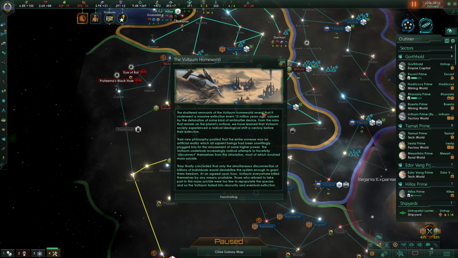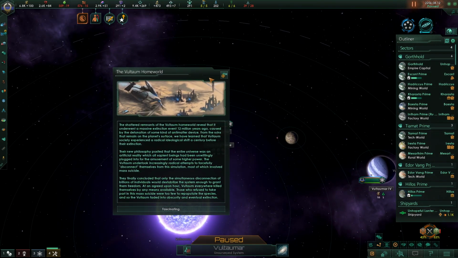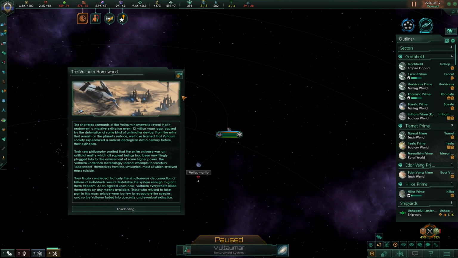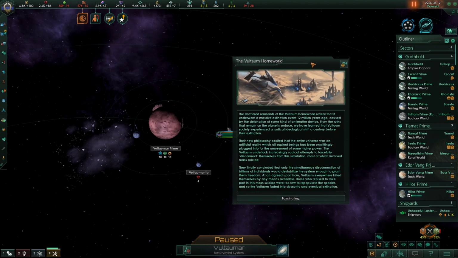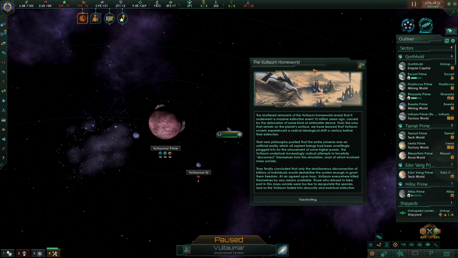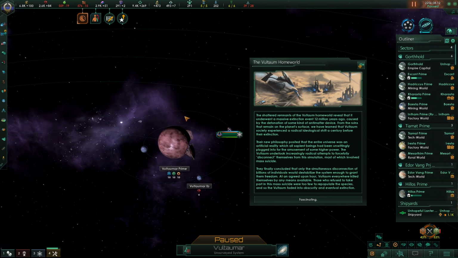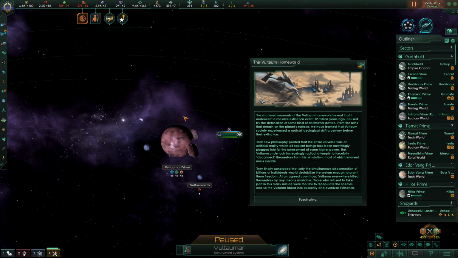Research log and annotated. The Voltaum homeworld. The shattered remnants of the Voltaum homeworld reveal that it underwent a massive extinction event 12 million years ago, caused by the detonation of some kind of antimatter device. From the ruins that remain on the planet's surface, we have learned that Voltaum society experienced a radical ideological shift a century before their extinction. Their new philosophy posited that the entire universe was an artificial reality which all sapient beings had been unwittingly plugged into for the amusement of some higher power. The Voltaum undertook increasingly radical attempts to forcefully disconnect themselves from this simulation, most of which involved mass suicide.